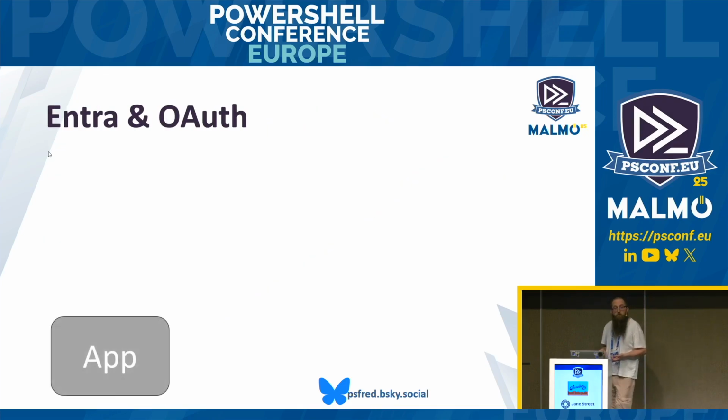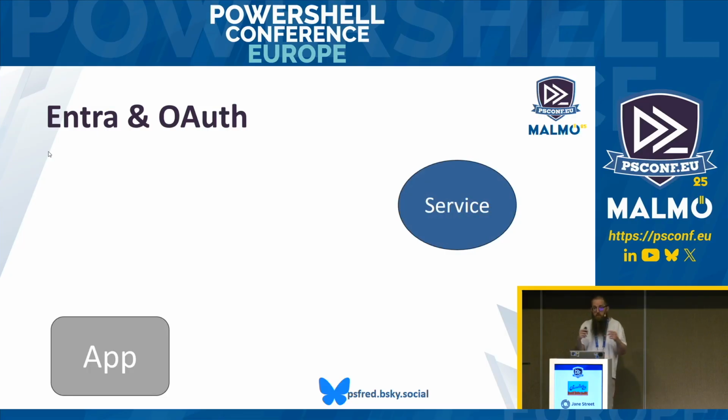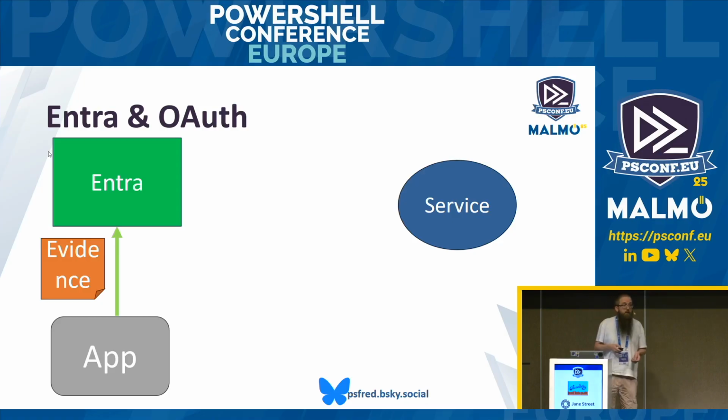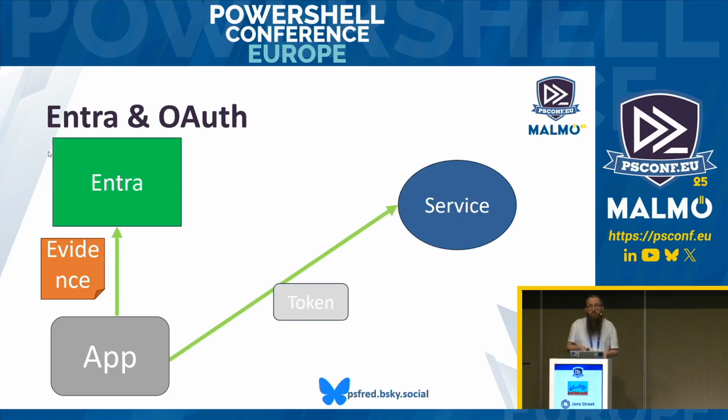So, introducing Entra and OAuth authentication. The two are not a one-on-one link. You cannot do OAuth without Entra. You have an application now. The app is authenticating to Entra, getting some token, and then we're sending the token to the service. Again, I'm simplifying quite a few things here. But that's not a fundamental way, and we can now, at the Entra service, detect user logons for the specific service with the specific application.